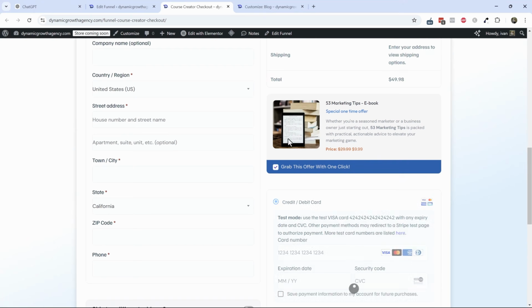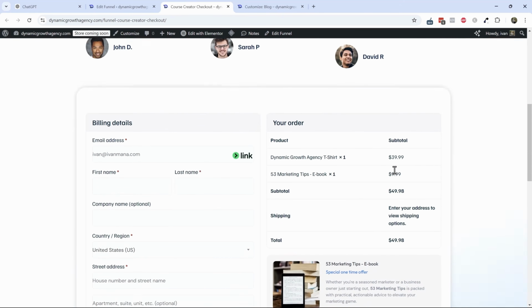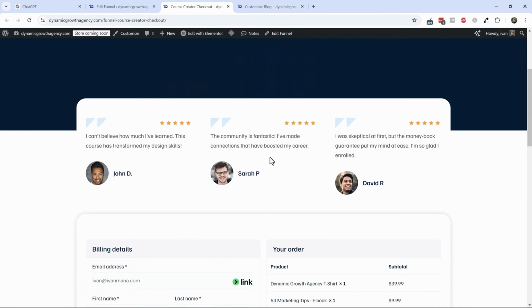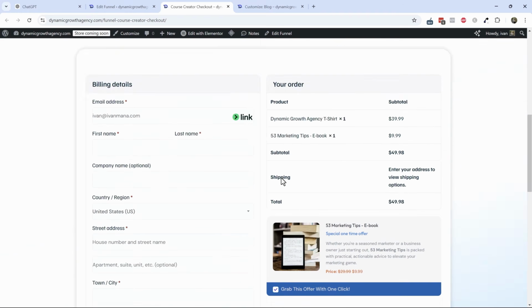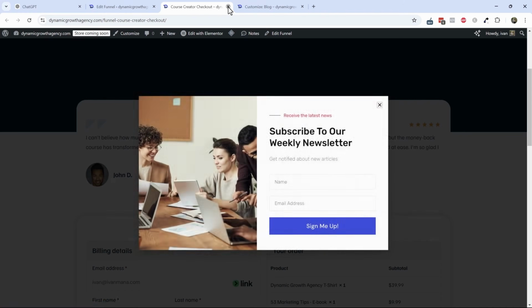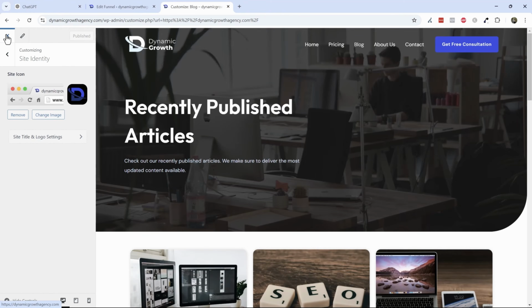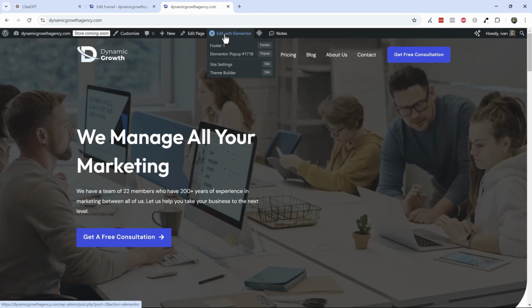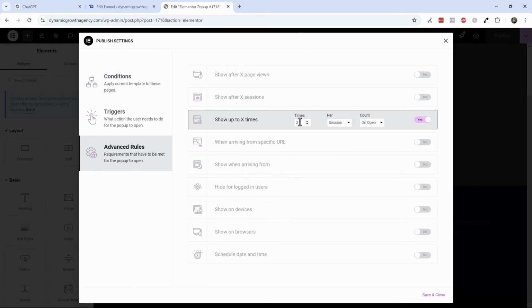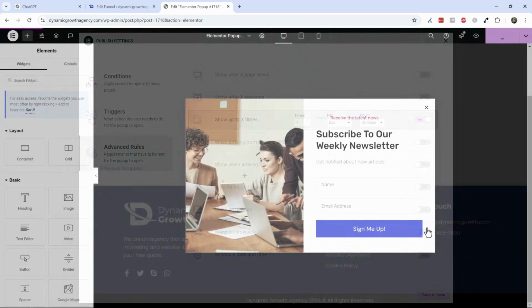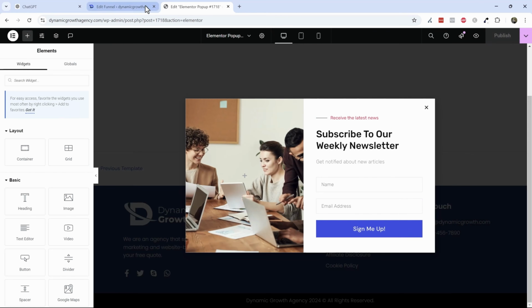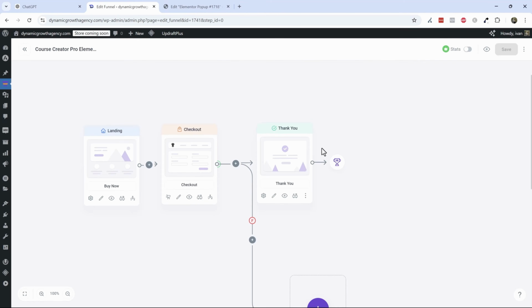And then we have the marketing ebook offer right over there, right? So let's edit all this first, and then we'll be able to test it and make sure that it works properly. So, okay, we got to do something with that pop-up. Let's come back here. Let's just disable the pop-up for now, maybe. Let's go to edit with Elementor, and then we're going to go to the themes and just disable that silly pop-up. Okay, so I'm just going to change that to 1 per day. Unopen, save and close. And that should be much better. So yeah, I think we're good to start editing the pages now.